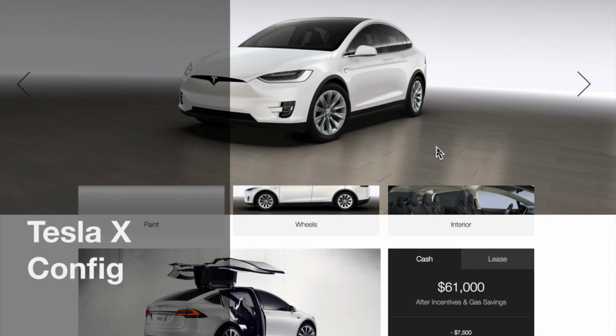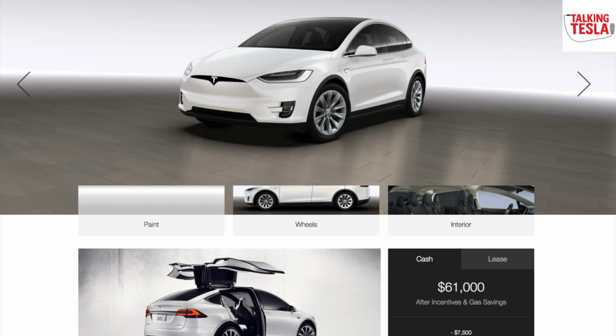All right, ladies and gentlemen, boys and girls, let's go through the Tesla Design Studio. Let's configure ourselves up a couple of Teslas just for fun. So the first one we're going to do is try and design the cheapest Tesla that we can.